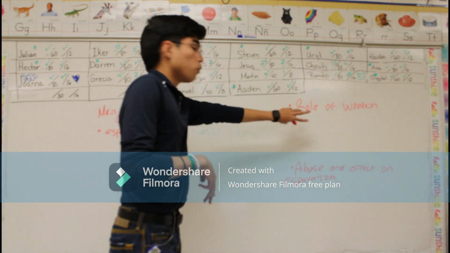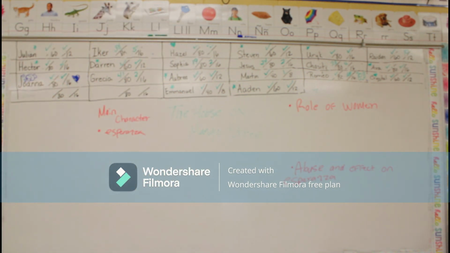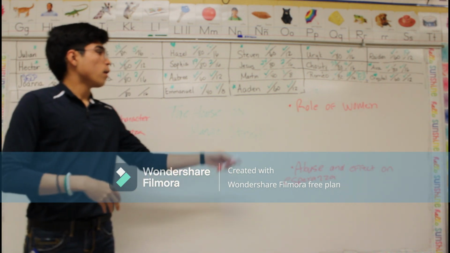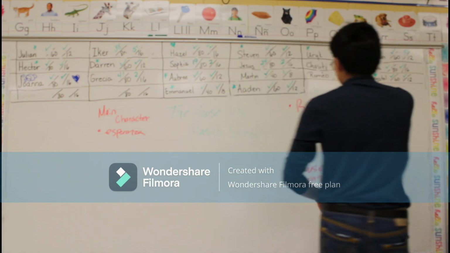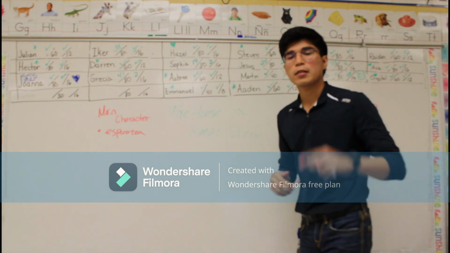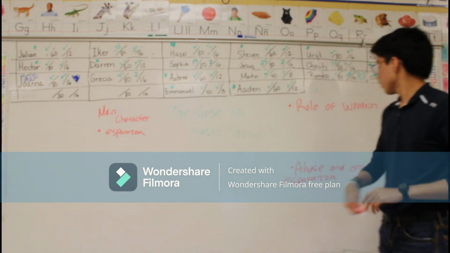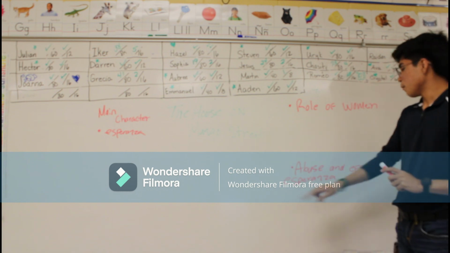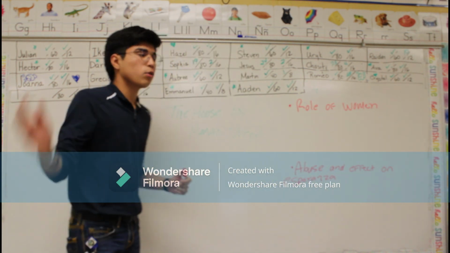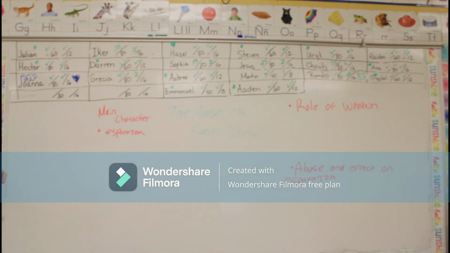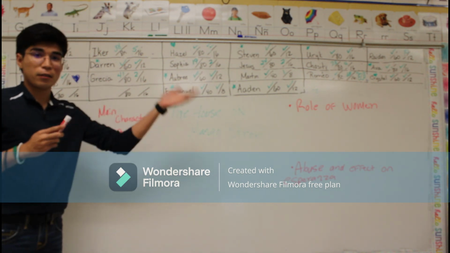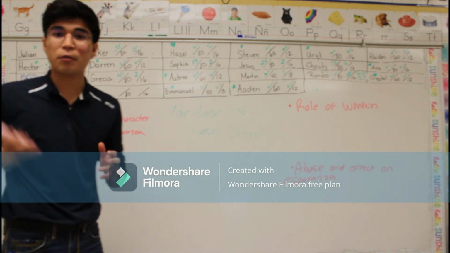So we're going to add three key elements here, which we're going to later compare and contrast with the movie The Color Purple. First of all, we have to know about the role of woman. The role of woman is our first key point. Both main characters, in the movie and the book, are women. Moving on to the second one, the abuse and its effect on Esperanza. I already gave you prior knowledge of all the abuse and experiences Esperanza went through and how it affects her life, how she thinks and how she acts.